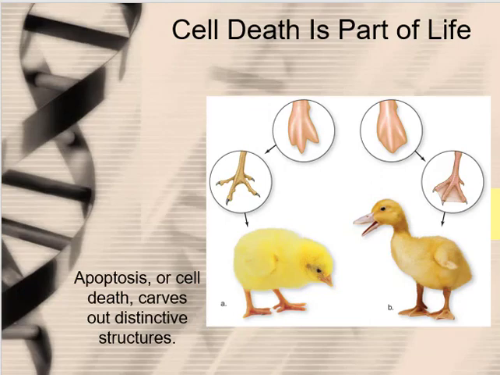But the reason we don't have webbed hands and flippers when we're born as humans is because the cells between the toes undergo cell death. It's called apoptosis. It's where the cell collapses and then it is compacted and disposed of by what is called a macrophage, or a large eater cell. In chicks and ducklings, their feet are both webbed at a certain point, but the cells holding the digits together in the chicken die and are devoured by the immune system, and in the duckling they aren't.